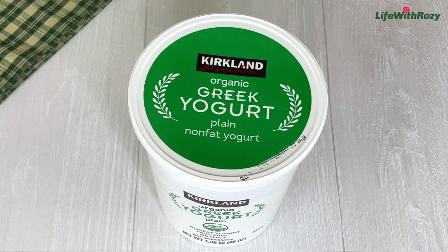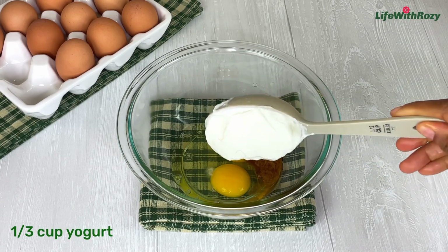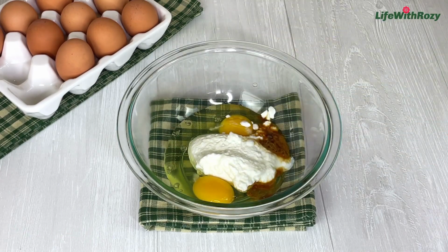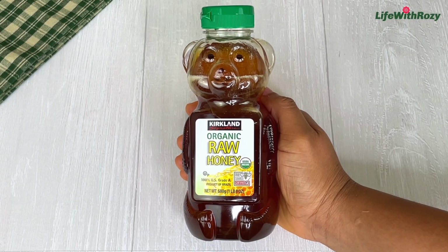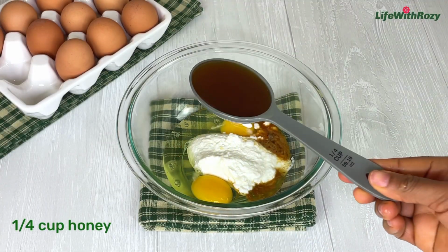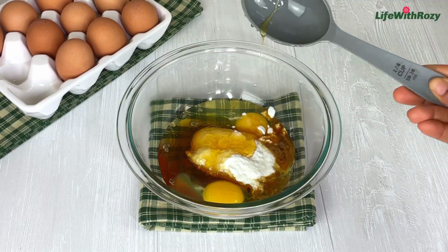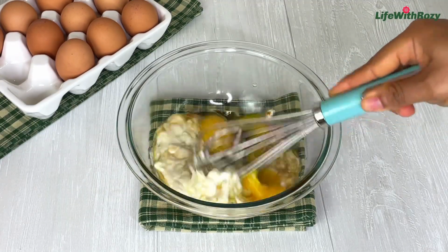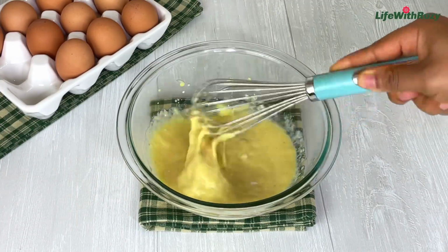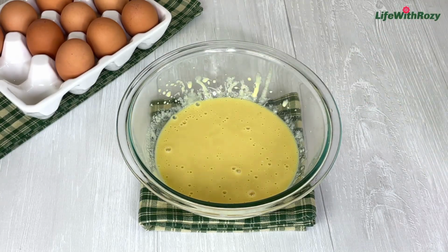I'm going to be using Greek yogurt. You can use milk as a substitute, but this yogurt will take these egg rolls to a whole other level. It's going to make the egg rolls come out very moist and not dry. I will be using honey as sweetener. You can use sugar if you prefer. And I will add that inside the bowl. Whisk everything together. And that is done.